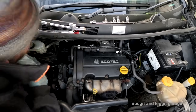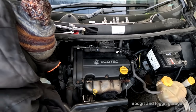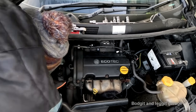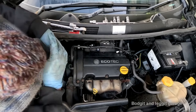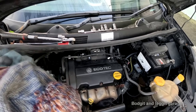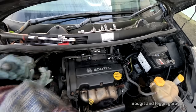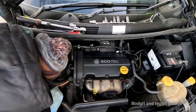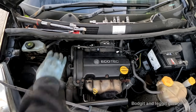But I can't get the socket on it. There's no way I can get the socket on it. This has to go on properly. For some reason, it won't go on all the way. I don't know why it won't go all the way. Come on. I'm going to have to turn the camera off because you're not seeing what I'm doing and I'm just getting seriously fucking angry.